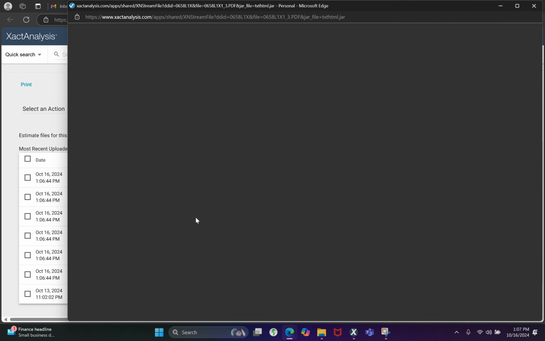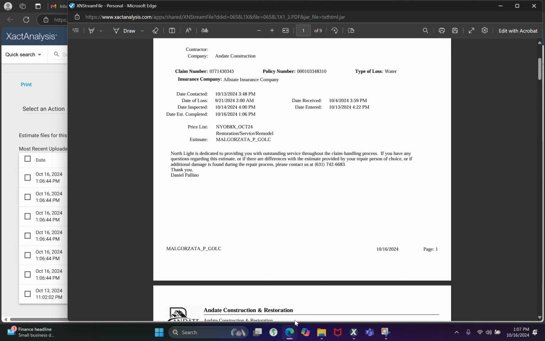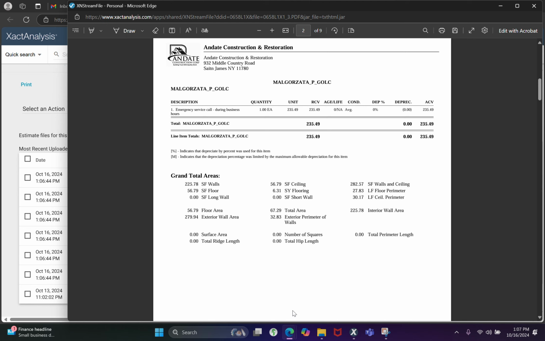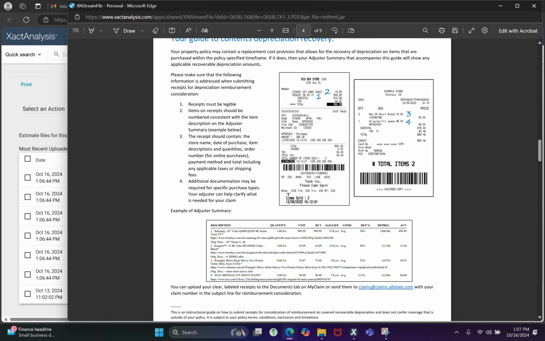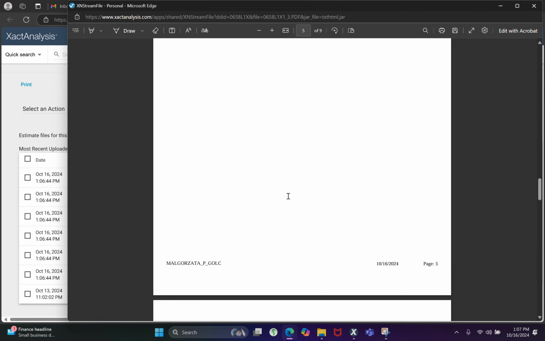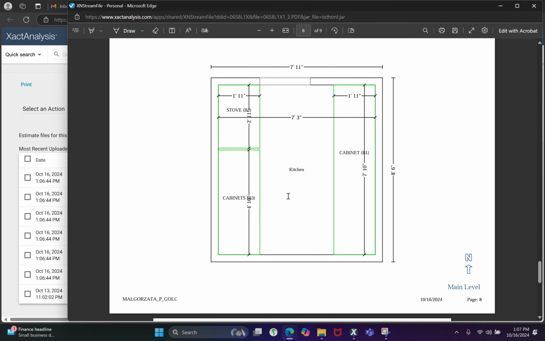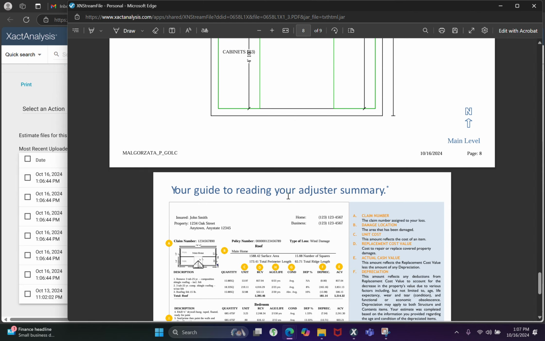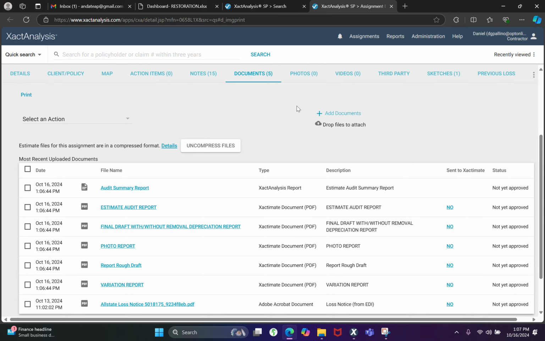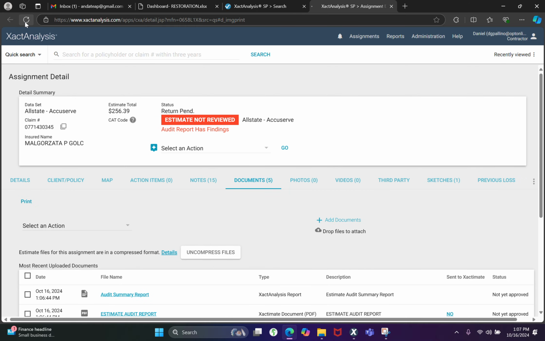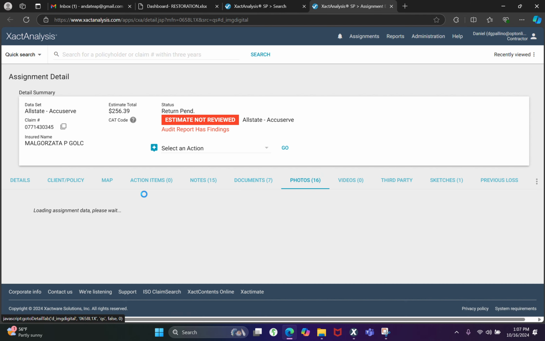This is our estimate that we just done. There's our header like we just spoke about, everything filled out. If you scroll down, you see emergency service call, the price that it costs, and this just teaches homeowners how to read an estimate. And as you go down, it shows you the sketch of the home as well. Gonna hit refresh one more time. And now we have our 16 photos that we added in as well.